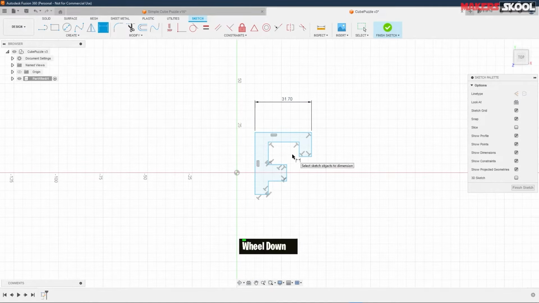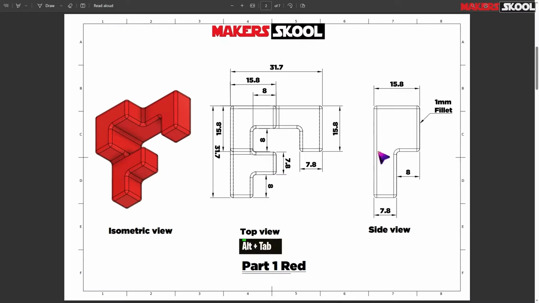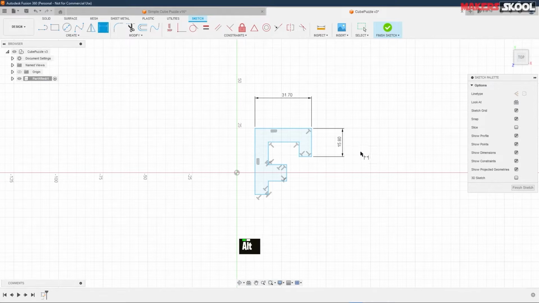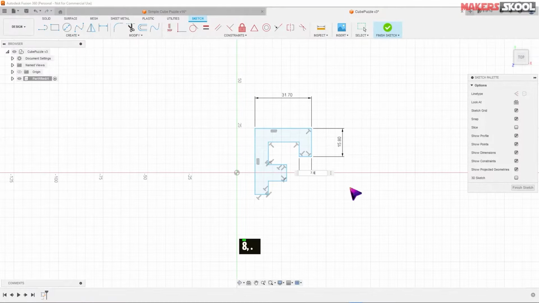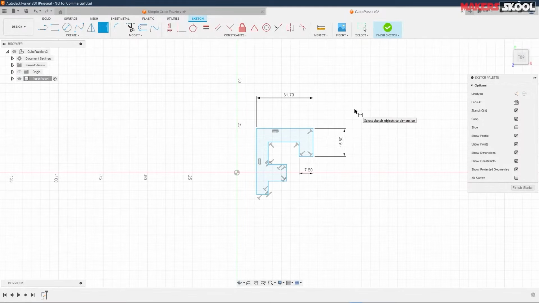Now you can give dimension to each and every length. Now we can use another constraint, the equal constraint, to constrain this sketch.